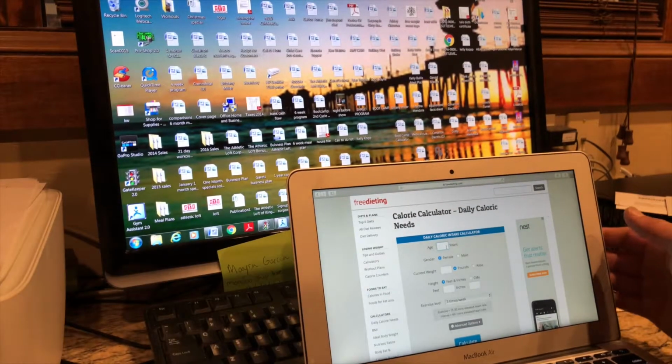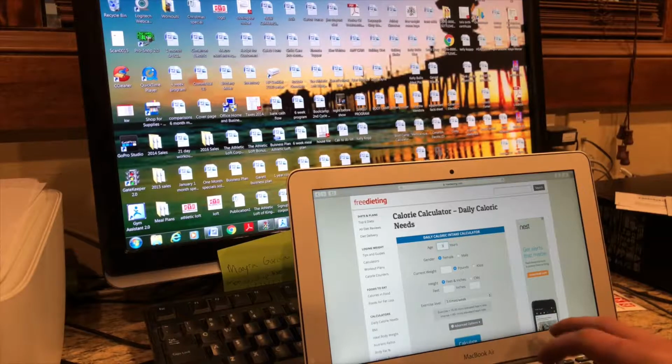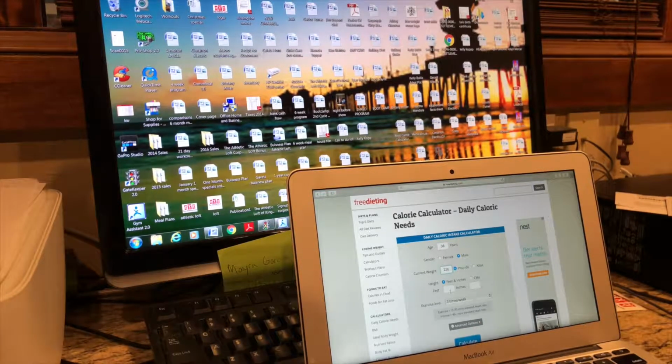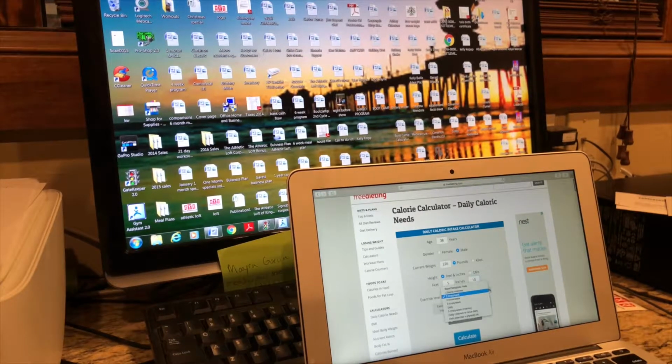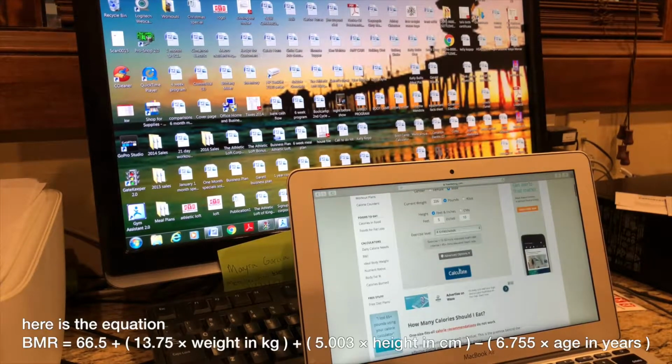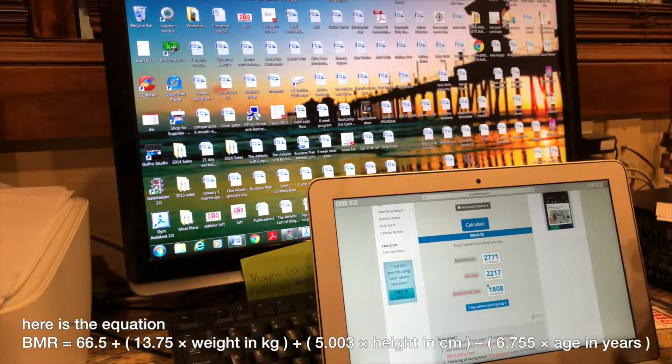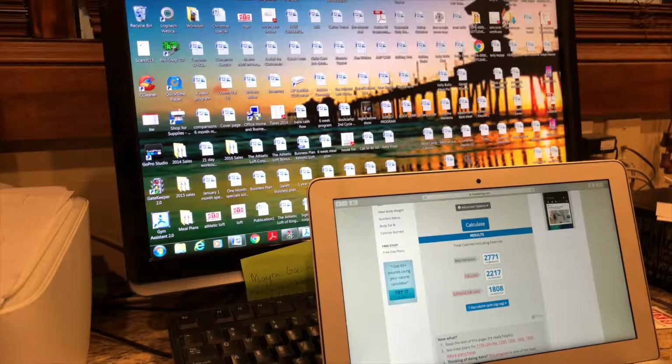Now the client I'm working with, he is 38 years old. He's a male. He weighs 226 pounds. He is 5 feet 10 inches tall. And he works out 4 days a week. Then you click calculate. Now in college they taught us this thing called the Harris-Benedict equation, and this thing's always been very, very close to that. So here's his maintenance calories, you can see right here.